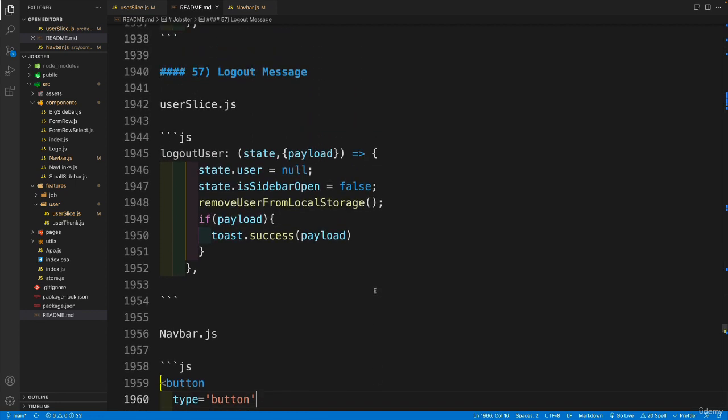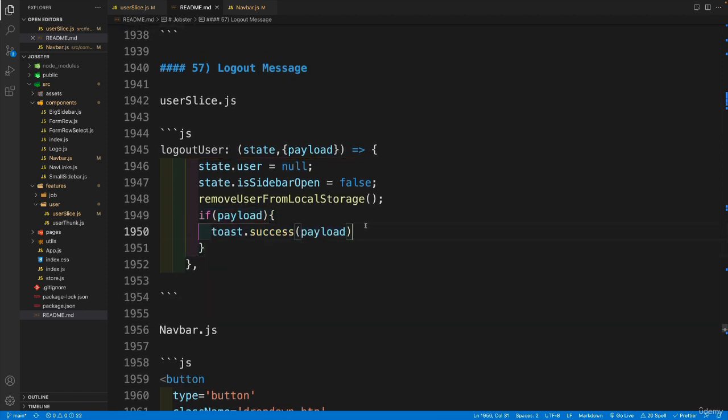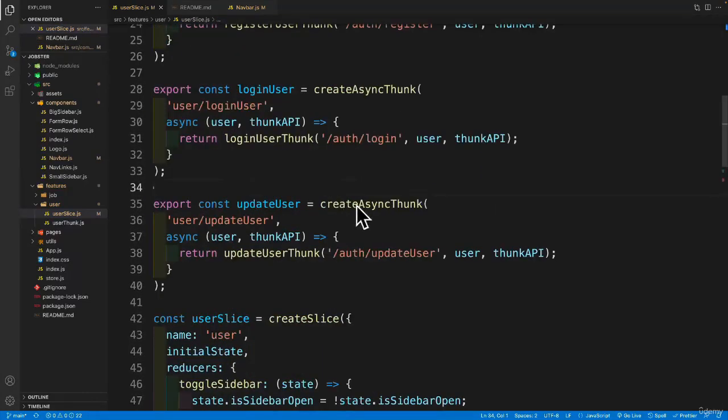So remember, we are using it in the navbar, and at the moment we don't pass anything in. We just invoke logout user. But the way I want to set it up, if there's a payload, then we display toast. And essentially, it's going to mean that we'll only display that toast if we simply log out.